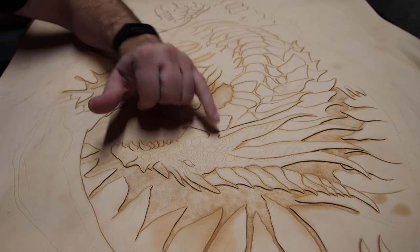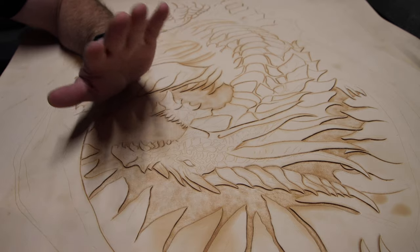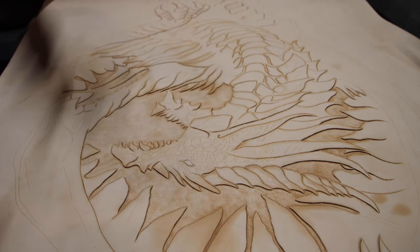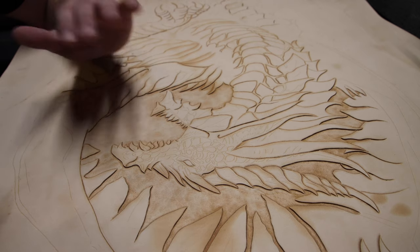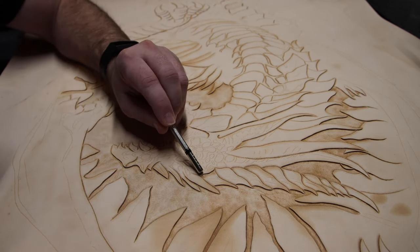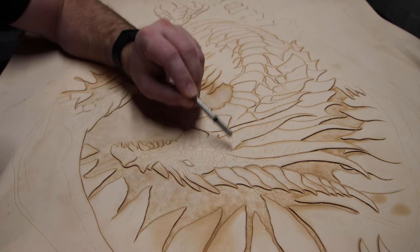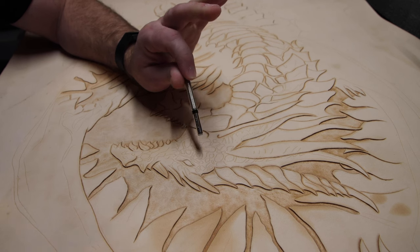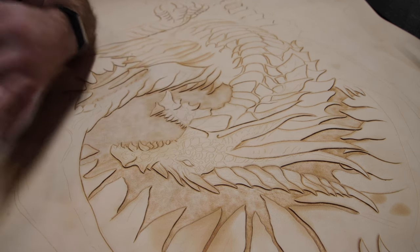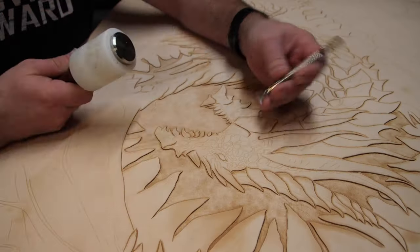What I'm doing is I'm looking for curves and places where I know it needs to be pushed down and back, which will bring the foreground up. And I'm just starting with very basic, very obvious areas. You might be able to see I've done a little bit right there. You can possibly see the shading there. You can see I did a little bit here. I just started, but I wanted to show you kind of what my thinking is here, what I'm doing before we get going so you understand the process.